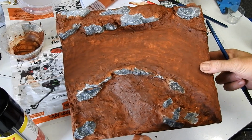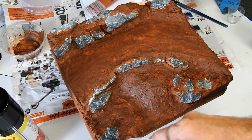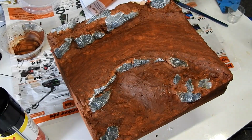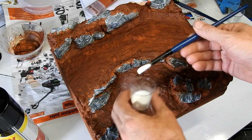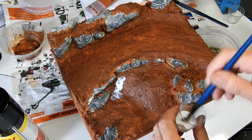And here it is, all painted brown. The paint's dried now, so I can move on. I'm going to add some smaller rock piles to it. I've got these nice scree rocks that I've collected from up in the mountains. They've got really nice angles on them, even when they're really small, so they look really realistic.